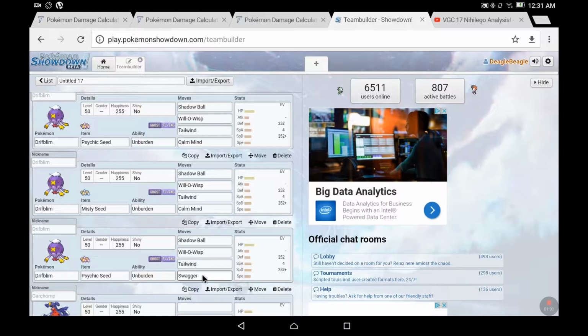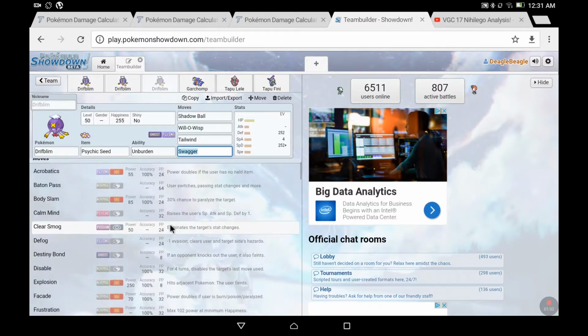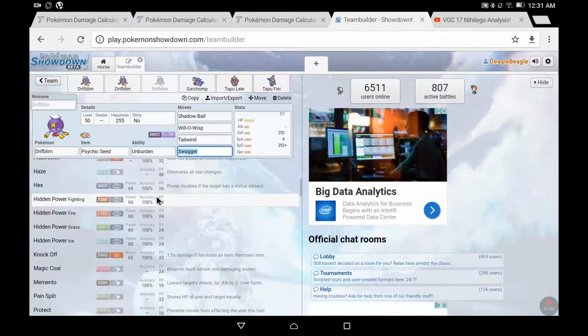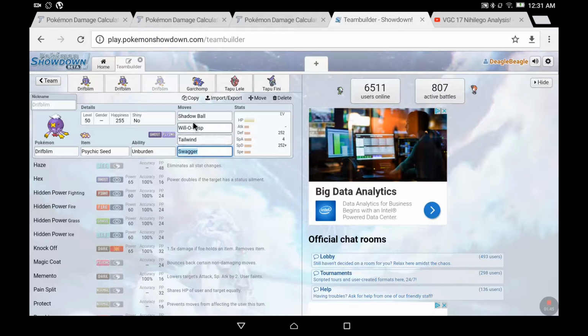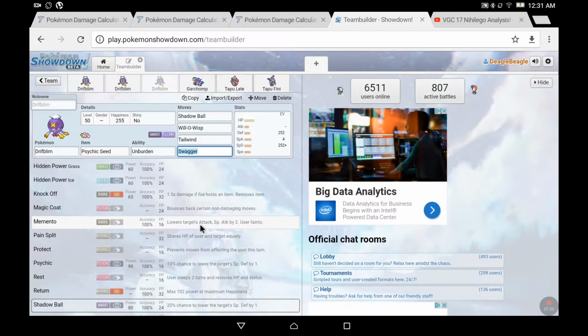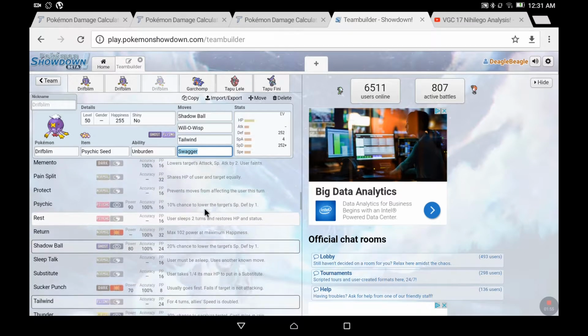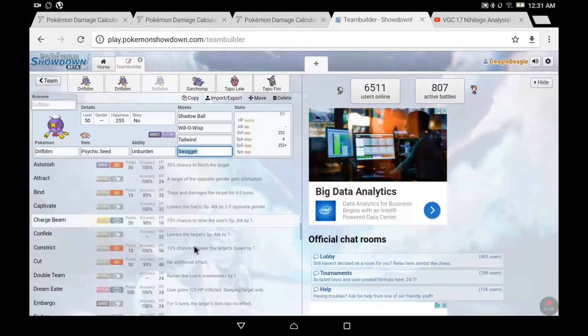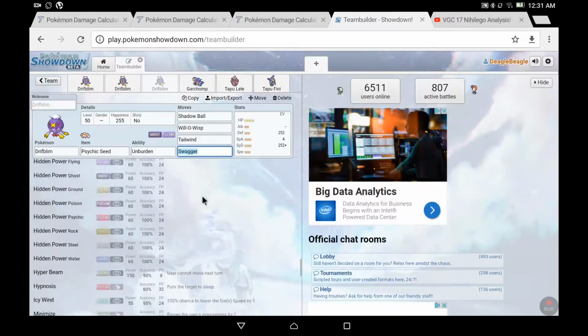And then you could also use Swagger. There's other moves you could use. I don't know for sure if he gets these moves though, so don't take my word for it. They're just ideas. So Clear Smog, Destiny Bond, Disable, I could see being useful. I could see Hex over maybe Shadow Ball being useful if you think you just Will-O-Wisp everything, but I feel like Will-O-Wisp can miss, and other reasons. Something to try out, but I don't know how gimmicky that would be.